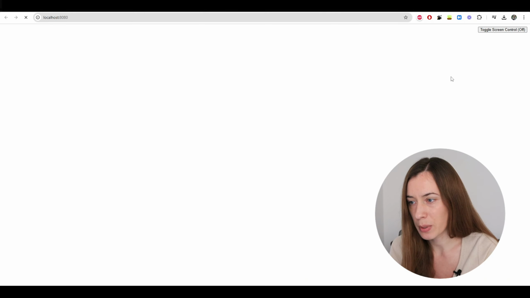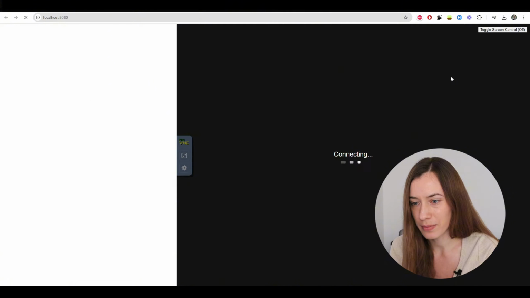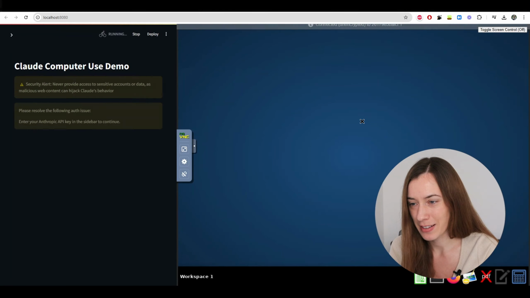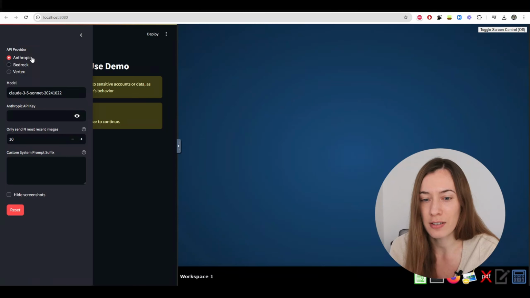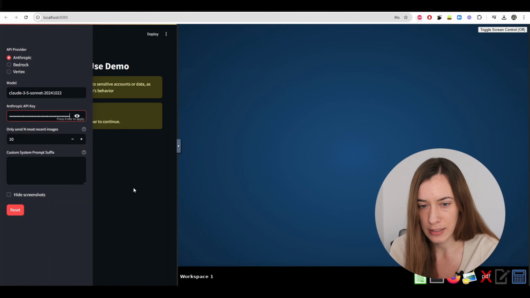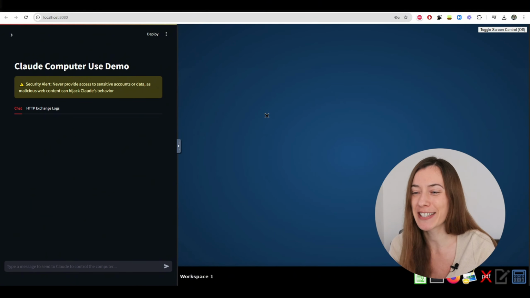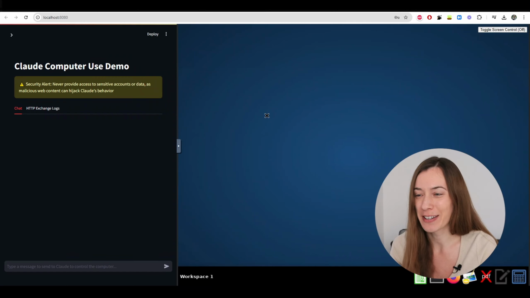And here we are on our machine. Let's wait until it's connected. What you need to do here is open this side panel and copy your API key to this field. On the left side, we have a chat with Claude that has access to our machine.